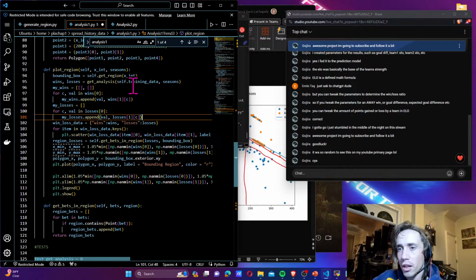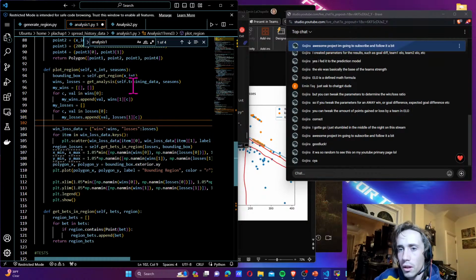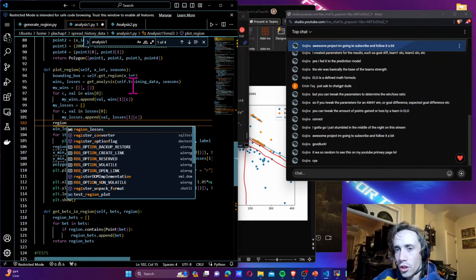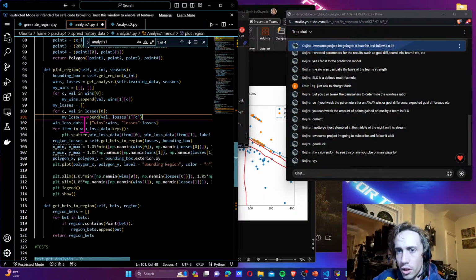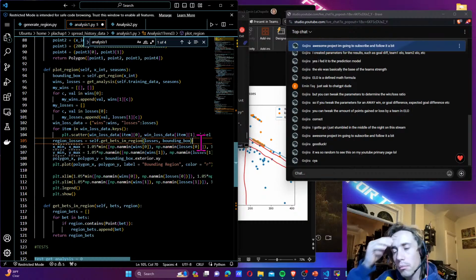So now I have my wins and my losses. Now, region wins is equal to, oh, okay, so I define that down there. Now, region losses is equal to self dot get bets in region of losses bounding box.